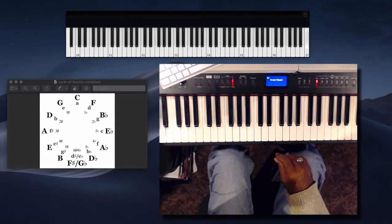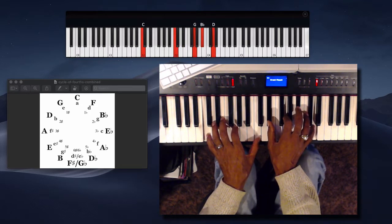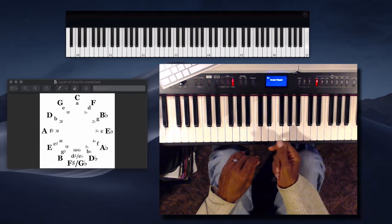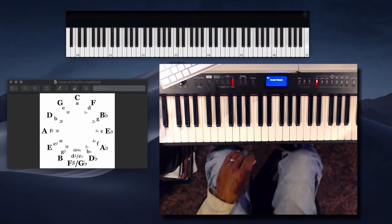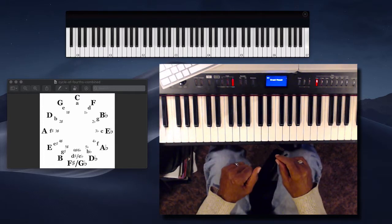And I think I mentioned this in the regular video that a part of this intermediate phase is just doing push-ups. Just sitting and playing until it becomes automatic. And that takes time, and that takes some dedication. That's the woodshed, etc. So we're going to take this a little bit further. And now that we've got a few voicings under our belt, we're going to start sticking some things together.